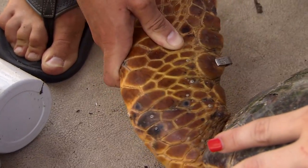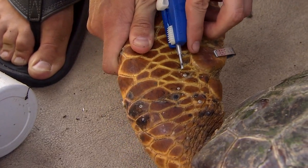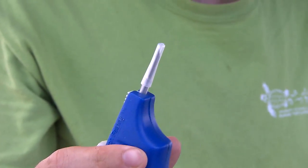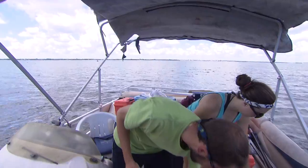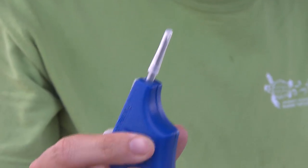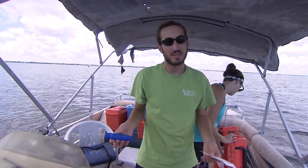Here I'm just cleaning the area that I'm going to insert the pit tag into. Each pit tag, which is a passive integrated transponder, has a unique barcode for each animal that it's inserted into. This needle contains the pit tag — it's about the size of a grain of rice. That pit tag will stay with her throughout her entire life and be used by us or another researcher with a pit tag scanner to identify that barcode. These will give you a much better recapture history 20 to 30 years down the road, whereas flipper tags are pretty good for maybe 10 years.